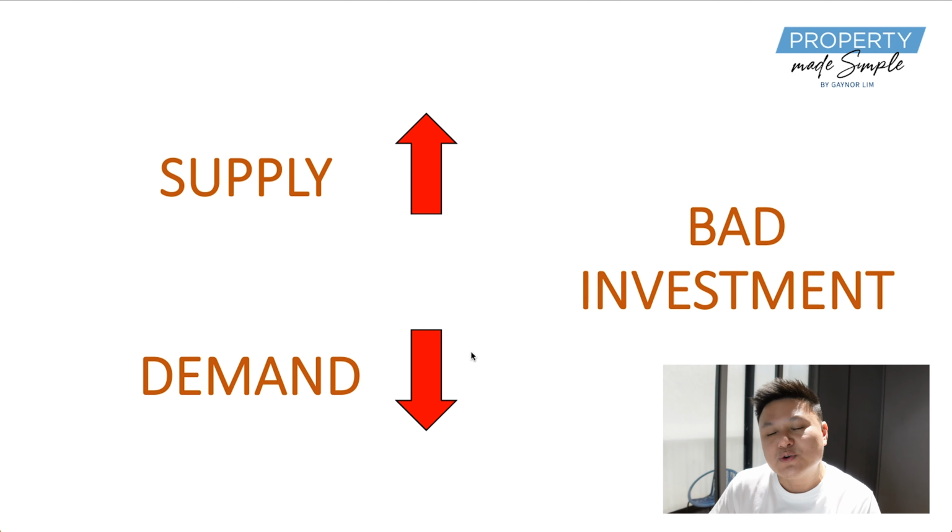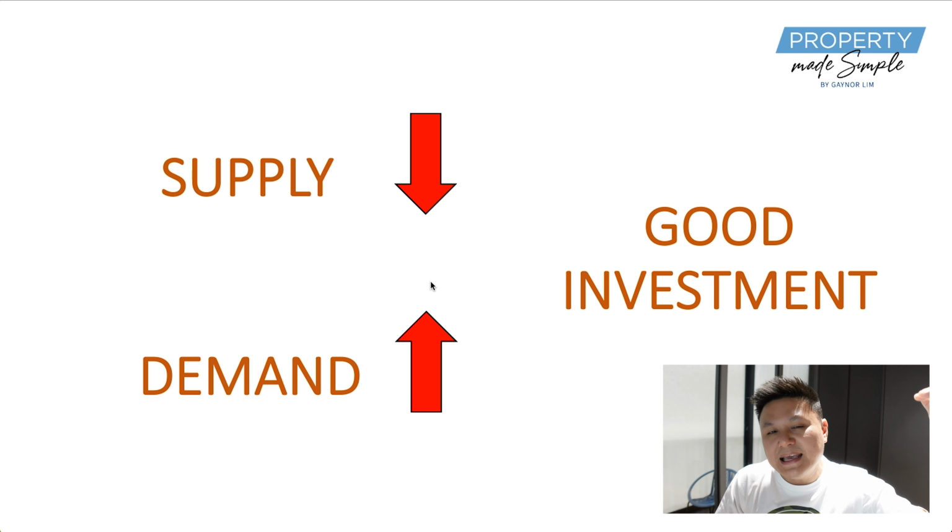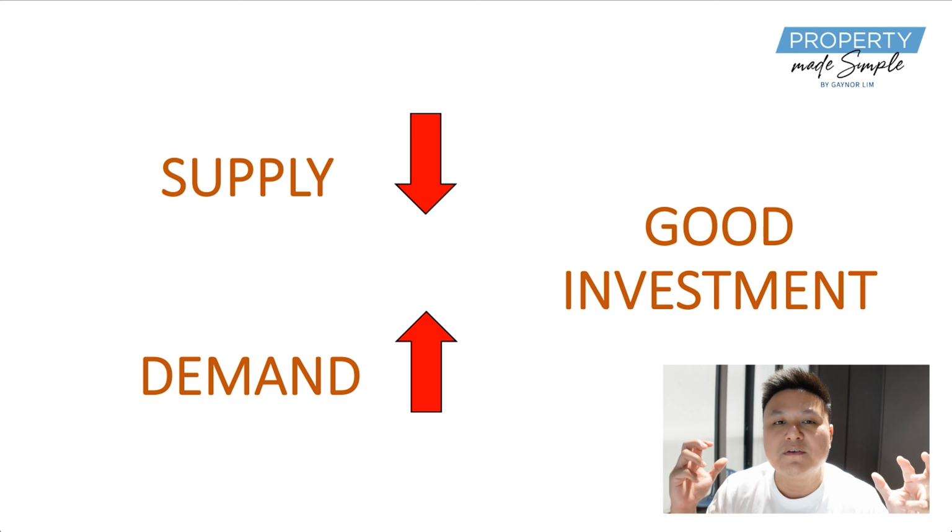And that's why from this slide, you will understand that if the supply is a lot but the demand is not a lot, meaning there's huge supply in that area but the buyers in that area, the demand, is not there, then it may not be a very good investment. Likewise, if the supply is low but the demand is very strong, it will be a very good investment, because there are a lot of people who want to buy in that area but the supply is too little, so people will be buying and buying and buying.